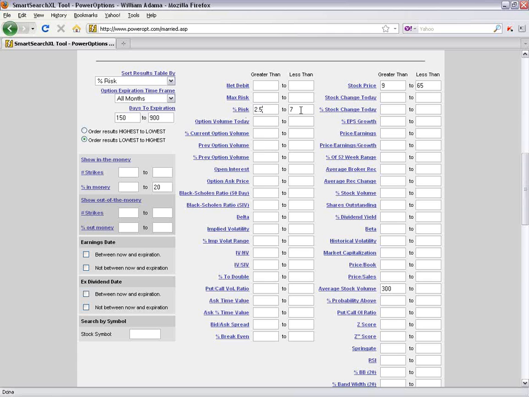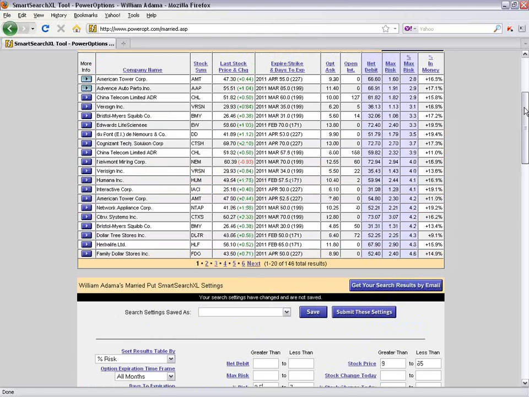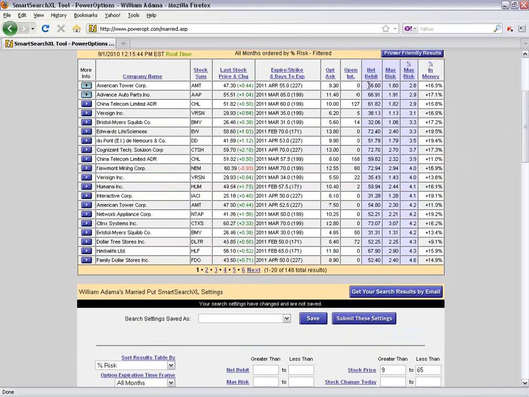If the implied volatility was too high, it'd be out of bounds, it'd be up to about 10%. If the implied volatility was too low, when the stock doesn't tend to move, the risks would be extremely low, probably less than 2.5%. One of the other common questions I get, and many of you looking at the screen were probably tempted to ask, especially on that American Tower view, is: would you ever actually trade a position that had zero open interest? Personally, no, I wouldn't. I usually like to see an open interest of around 15 to 20 contracts if I'm trading around 500 shares or 5 put contracts.